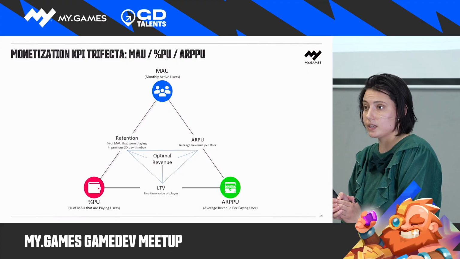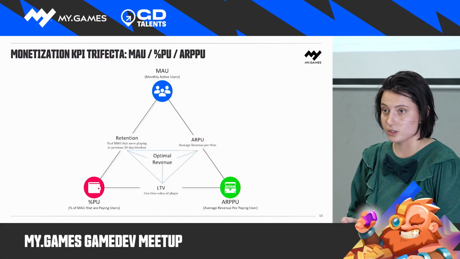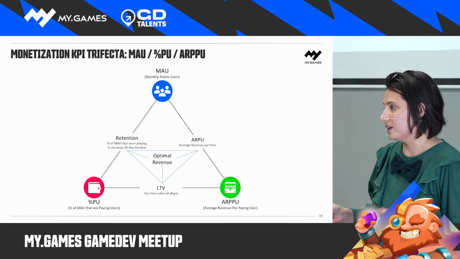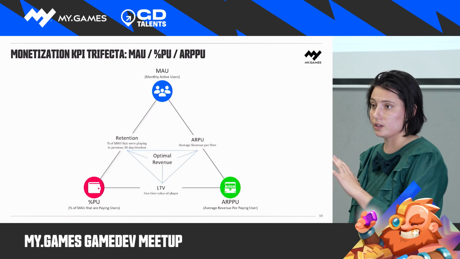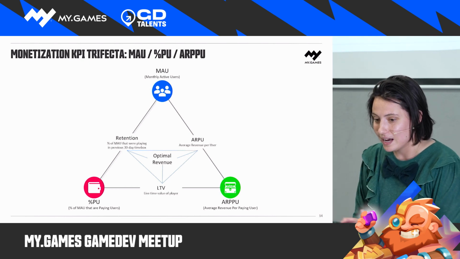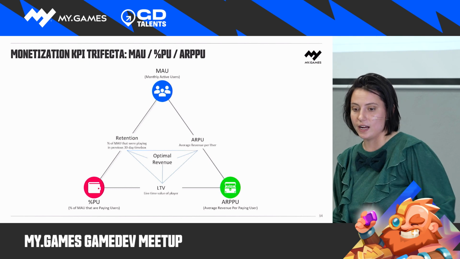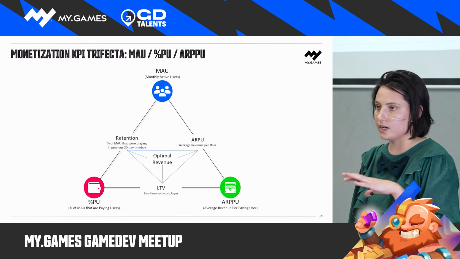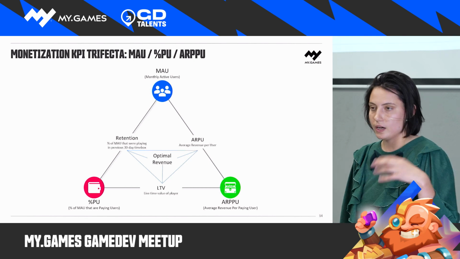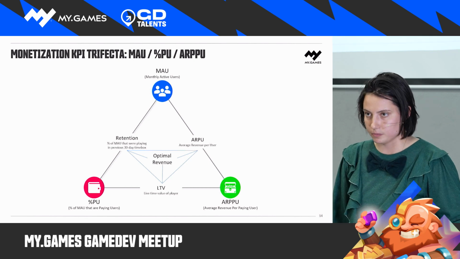This one is complicated, basically for everybody who is not within monetization or producing or game design. These are really hardcore metrics a bit, so if you get lost, find me after the talk. I will explain everything to you because I don't have time right now. But what this slide is telling you is that we have 3 main metrics we use in any business model. This is monthly active users, percentage of paying users, and RPPU, which is an average revenue per paying user.